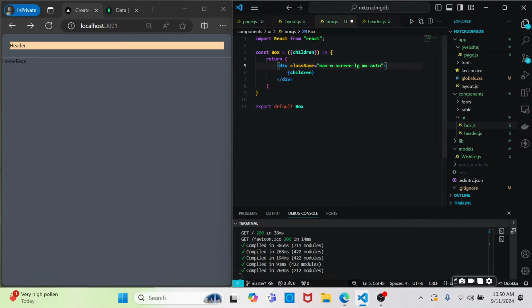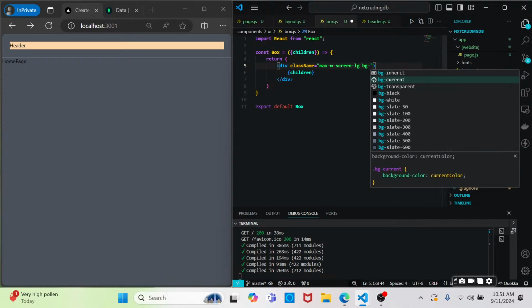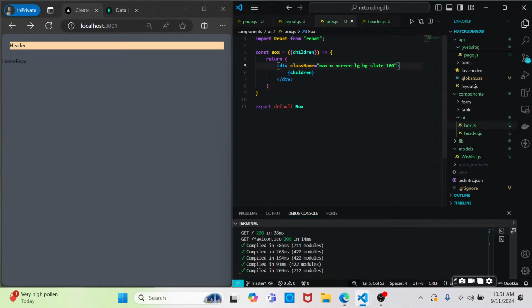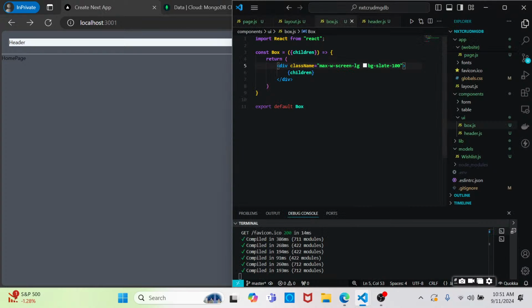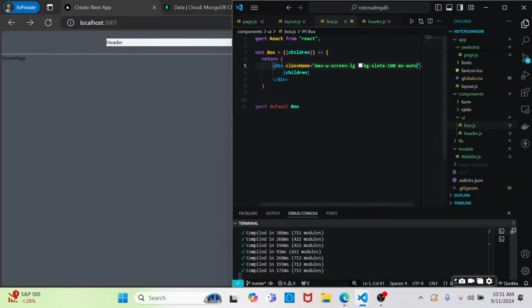That way the Box is centered, because if you don't have this auto added, really quick, I'm just going to add some color just so you can see what it looks like. You'll notice that the header is to the left and not centered, but if we add mx-auto, it centers it for us, and we can remove the color. I just wanted you to see why we added the mx-auto.